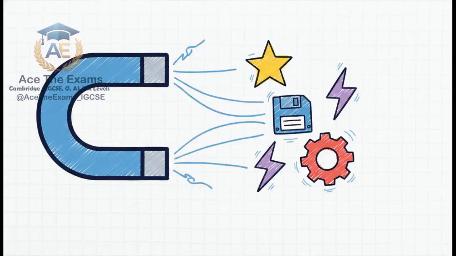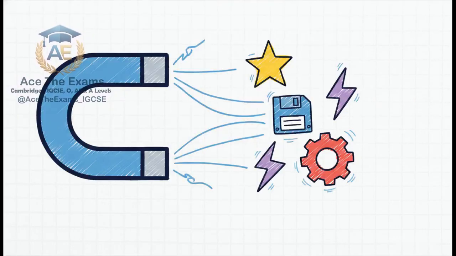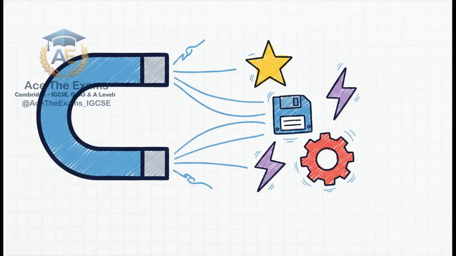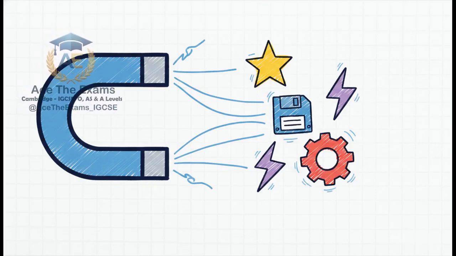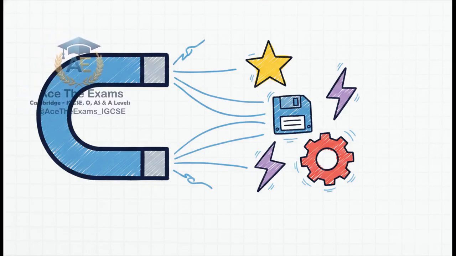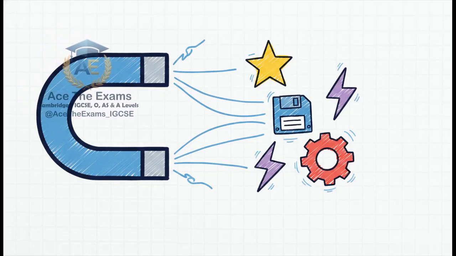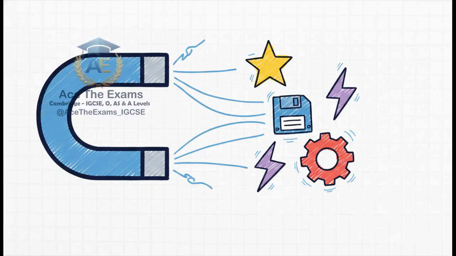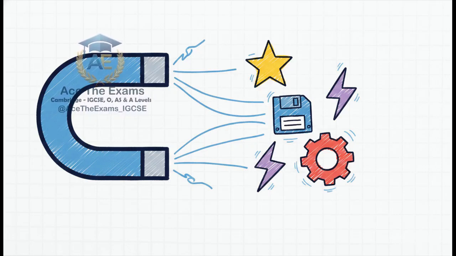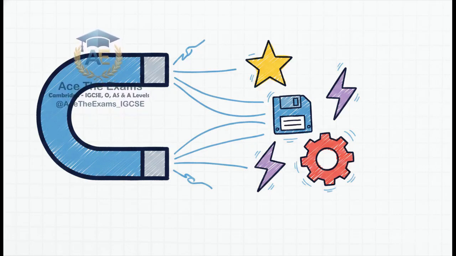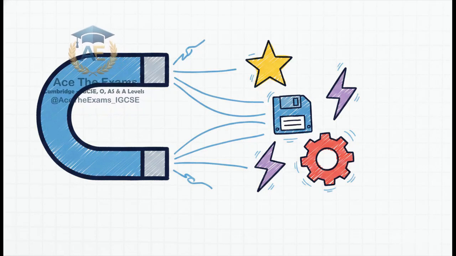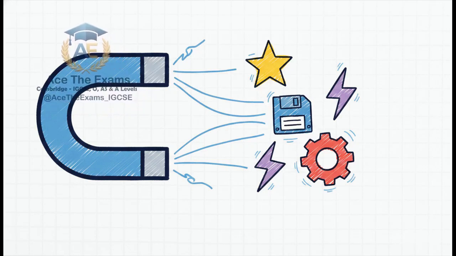Okay, let's lock all of this in with a highly effective memory hack. You need to create a custom acronym for the specific procedural steps of handling an interrupt. Think about the sequence we just built. First, you finish the current instruction. Then you check the interrupt priority. Then you push current register contents to the system stack. Then you load the program counter with the ISR address. And finally, you restore the state afterward.